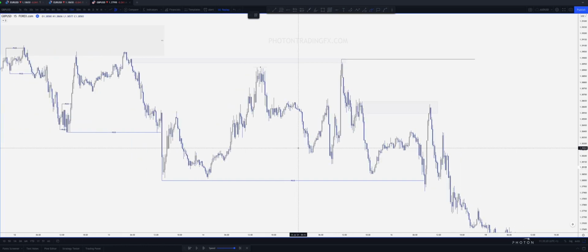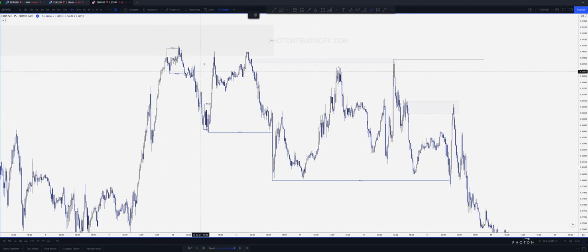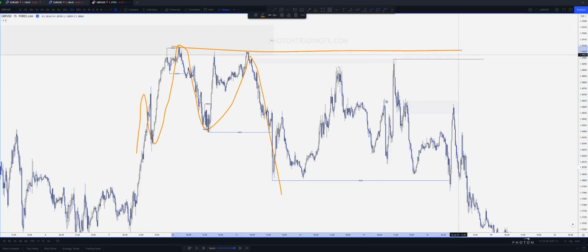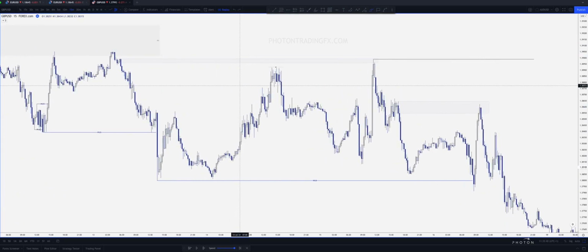So if that ever happens, just zoom out a little bit, try and paint the story a little bit better, or further back, just to make sure you've got your highs and lows in the right place. Or, another tip is to be a bit looser with the structure and look at those more obvious swings in price. So we'd be bullish that whole time, tried to make a higher high, failed to do so, then we're bearish, and then we're playing within this bearish range. And that clears everything up for you a lot more.